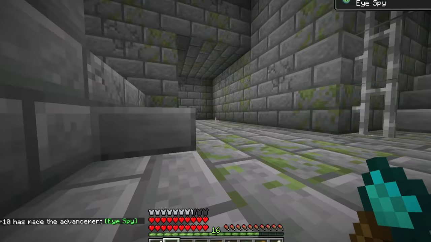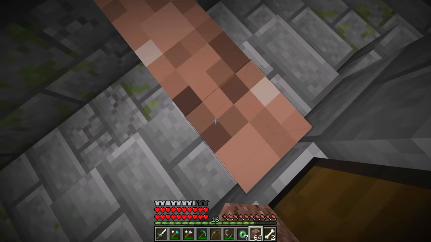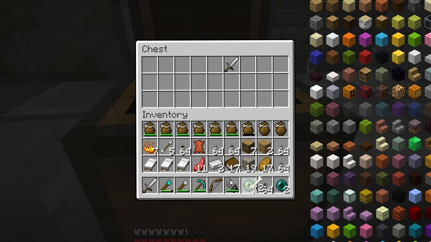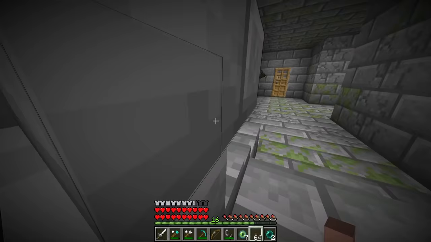That was dope. And we have our first chest. All right, what do you got? Yes! 2 ender pearls. Are you kidding me? Okay, so we have 9 of a potential 12, but we may only need 2 more because there's sometimes 1 filled in.